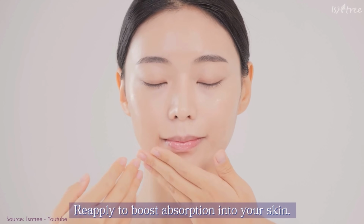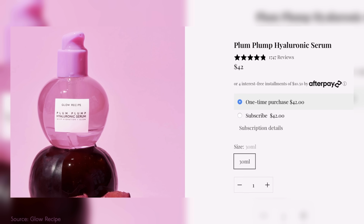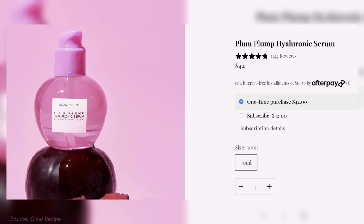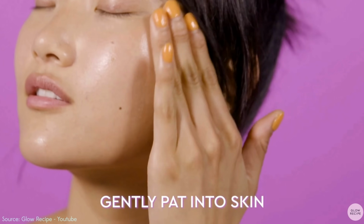Now, this was my first introduction to K-Beauty hyaluronic acid, but recently Glow Recipe came out with something that I didn't want to love. I kind of wanted to hate this just because I really wasn't the biggest fan of their niacinamide dewdrop cream, but Glow Recipe really did it for me. This is the Glow Recipe Plum Hyaluronic Serum, and this is really expensive, but really, really good. If you are looking for a plumping hyaluronic acid serum, oh, my hands are greasy now. Got it. This one is so good, and this actually feels bouncy on your skin. It absorbs, and then it actually does what it says it will for the rest of the day.